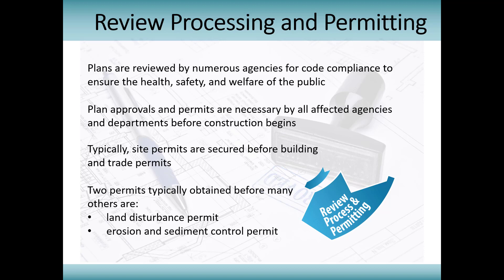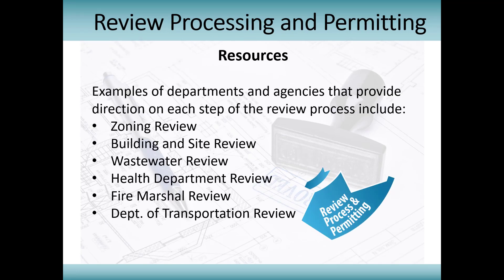Some common types of site-related permits include the land disturbance permit, erosion and sediment control permit, utility permits, Department of Transportation permits, and well and septic permits. Common building permits include interior alteration permits, residential addition permits, demolition permits, trade permits such as electrical and plumbing, and fire safety systems permits. During the plan review phase, both the site and building plans may need to be reviewed and approved by one agency or department before another agency can begin their review. Agencies and departments may be able to review the plans concurrently. However, comments from one agency may conflict with comments from another agency. The applicant must take an active role in coordinating with the conflicting agencies to get resolution. In most cases, permits are usually required from each reviewing department and agency.